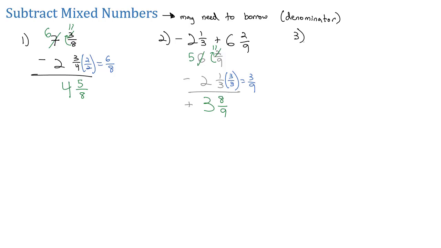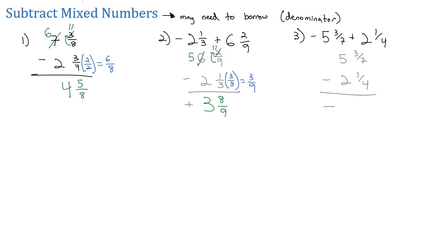Let's do one last problem. Let's do another one with negatives. Negative 5 3/7 plus 2 1/4. Again, remembering our operations with negatives, if we have a positive and a negative, the bigger one keeps the sign. This time, the bigger one is negative, so my answer is negative. Now I subtract them, putting the larger number, 5 3/7, on top, and we'll subtract the 2 1/4, and our answer is just negative whatever we come up with.